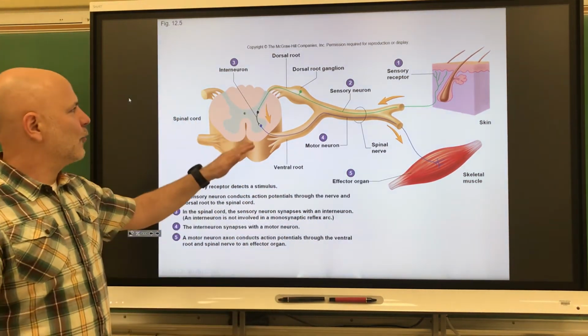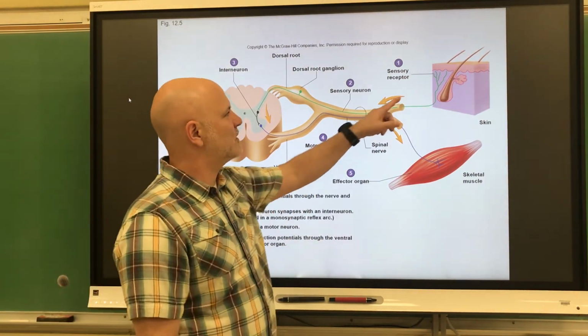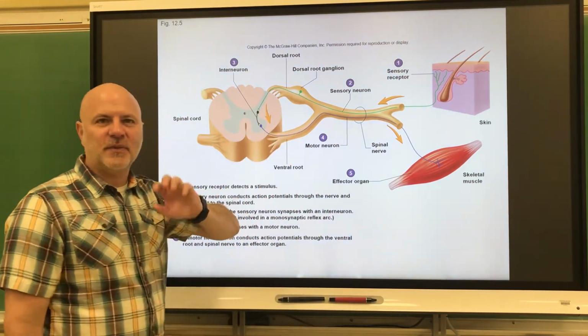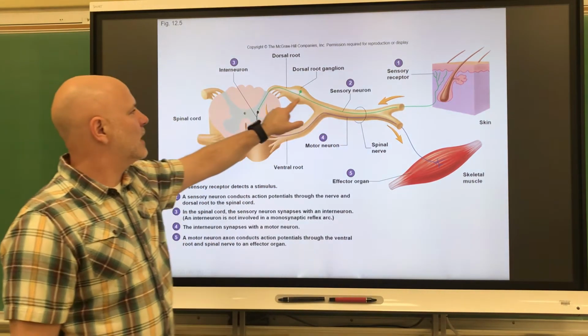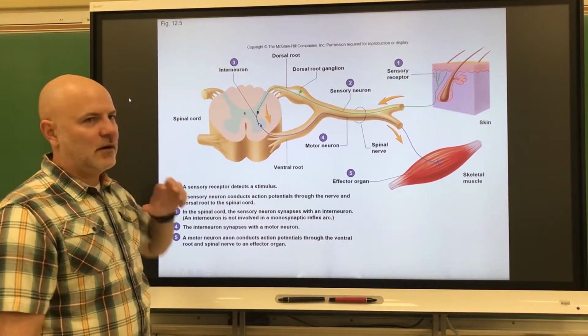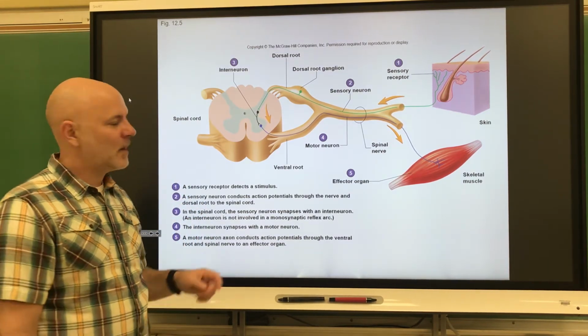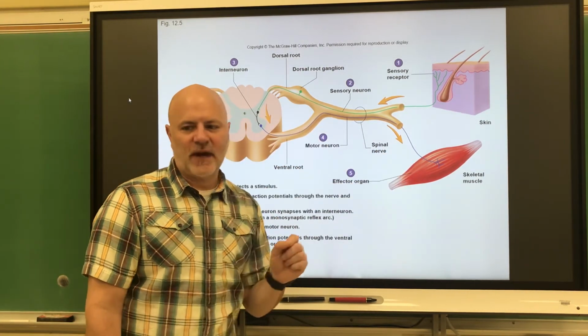This is showing a reflex arc. So a reflex arc, we're going to start off with somatic receptors. Sometimes that receptor can be something else, but that's in the skin, muscle, or tendon. And then we're going to have a sensory neuron, shown here in green. All right. And then we're going to have an integration center. In most cases, this is just one neuron, or one interneuron. Next, we're going to have a motor neuron, and then we're going to have an effector.